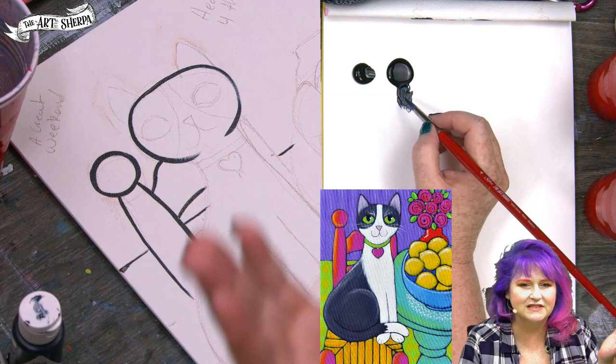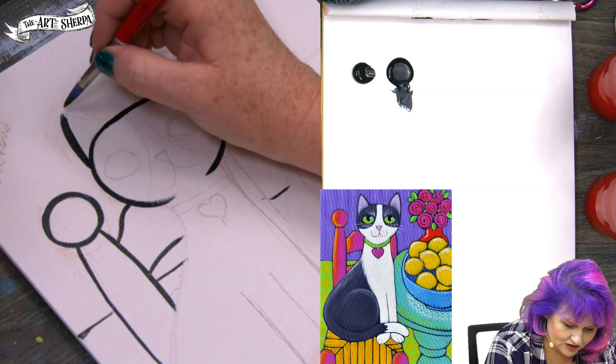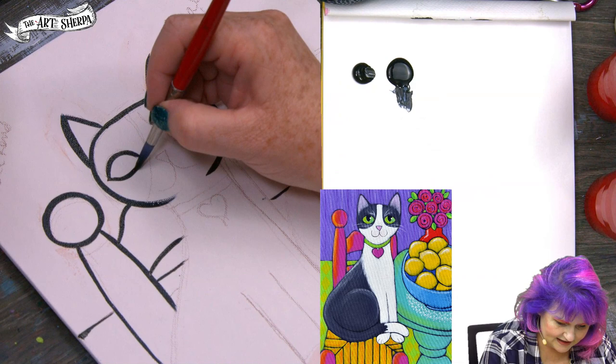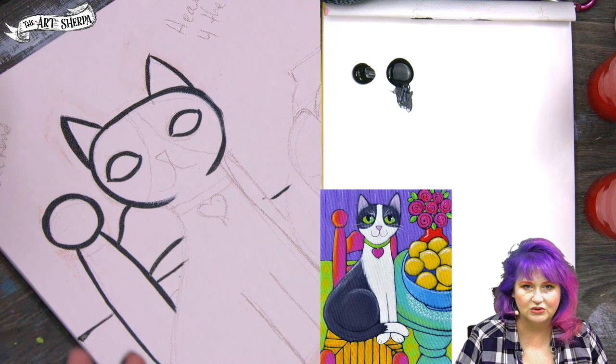Now, we've created a little circle here. This is like a little squish circle for Mr. Kitty Face. And I'm going to add two little triangles to the top. Because we're going to be painting inside, these lines are actually going to become very fine, like what you see in the reference. Eyes are nice and exaggerated. This is going to give us a wonderful, interesting thing. These big eyes just tell us a lot about the viewer. Whenever you see very large eyes in a painting, it's about seeing the world in a way that's not based in realism.